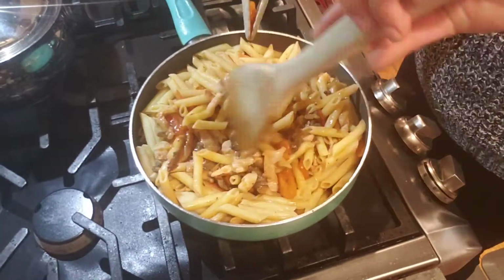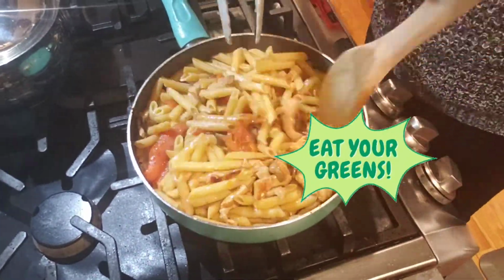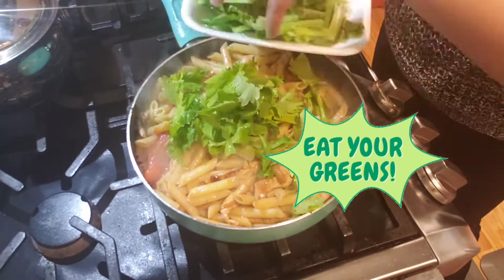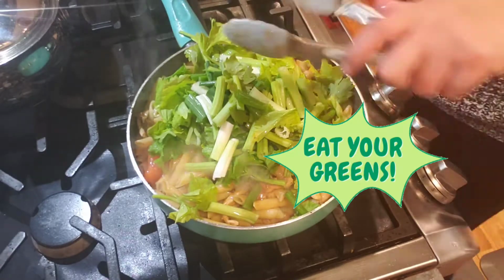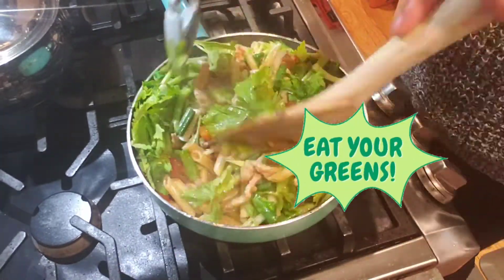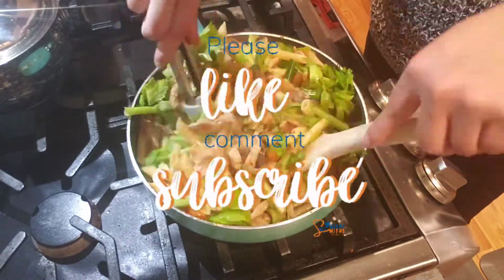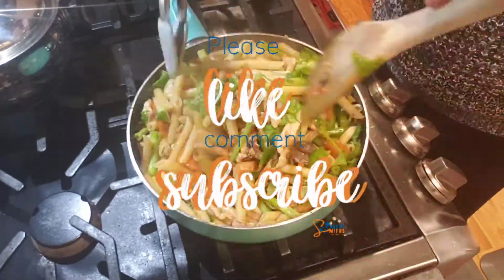So have some taste. And at the end, I like to add a little bit of fish sauce. If you don't like that, you can keep it out. If your pasta is a little bit plain, just add in a little bit of salt, right? If you don't like the fish sauce. But please, please taste your food so you know exactly how you like it.